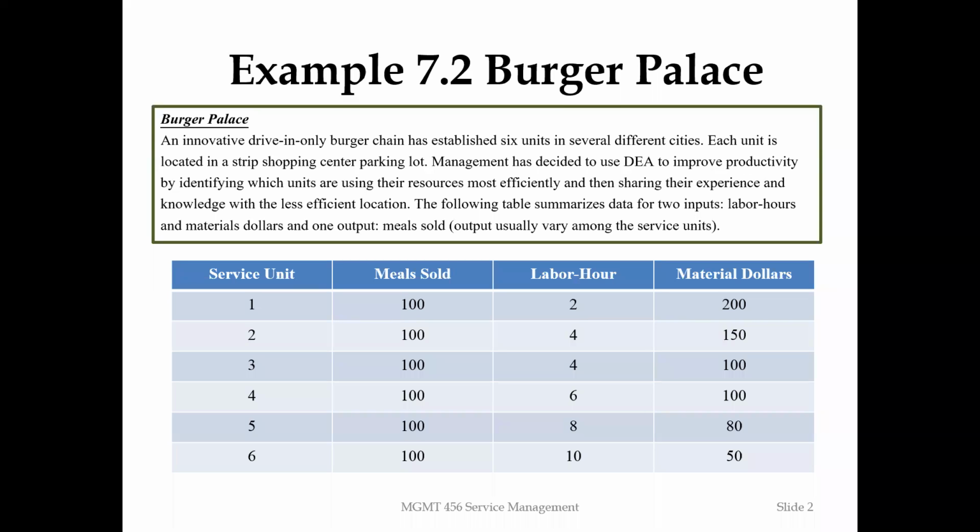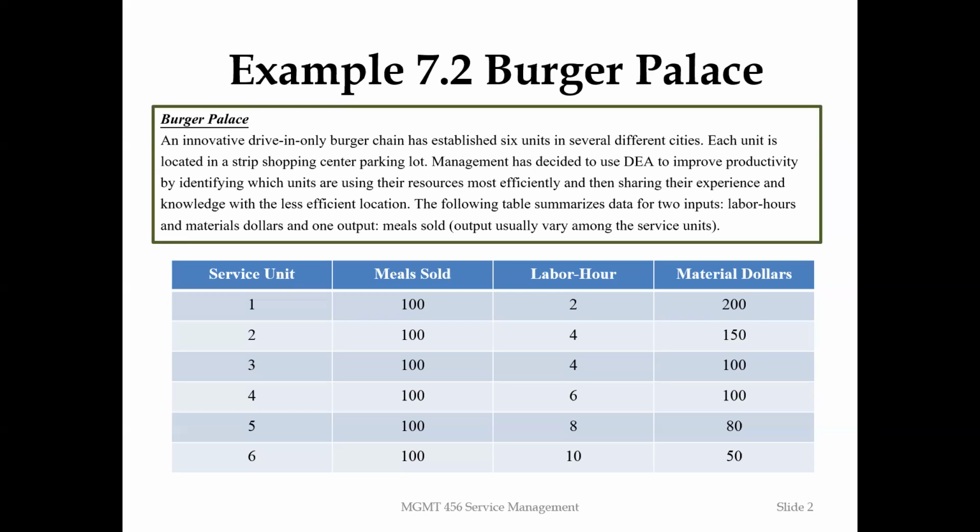In this online video, we're going to discuss how to perform DEA, Data Envelopment Analysis, which is a common tool to assess different service units in terms of efficiency. So for example, talking about fast food restaurants, if a fast food restaurant has 10 different branches and the manager wants to know which branch is doing a good job, which one is not, in terms of efficiency, you can use DEA. So let's look at an example.